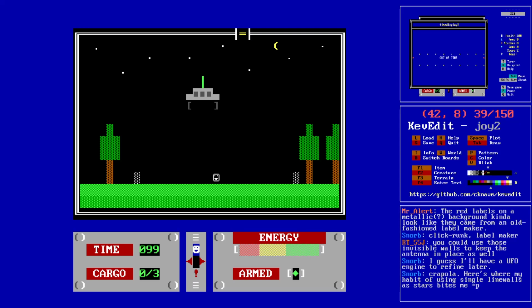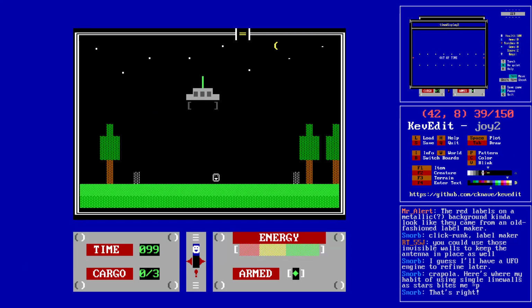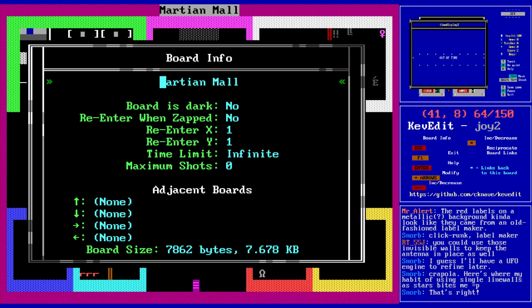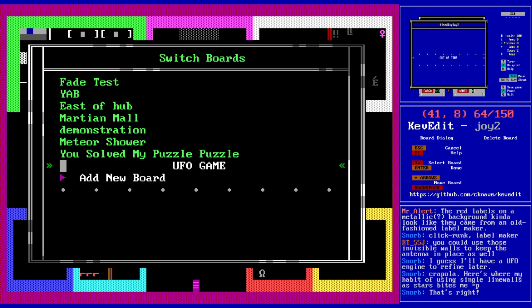In fact, actually, our board size is 4.3 kilobytes. That's like, this is an Atari 2600 game, basically. Our Martian Mall, 7 kilobytes. This board is significantly more complicated, code-wise.